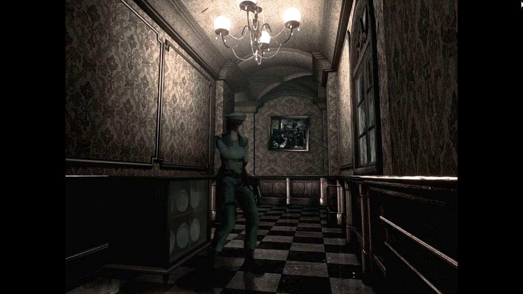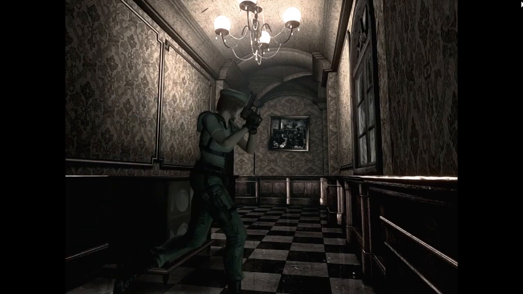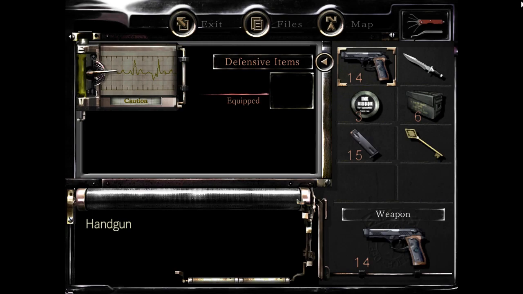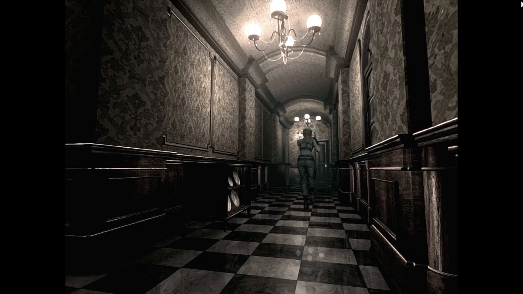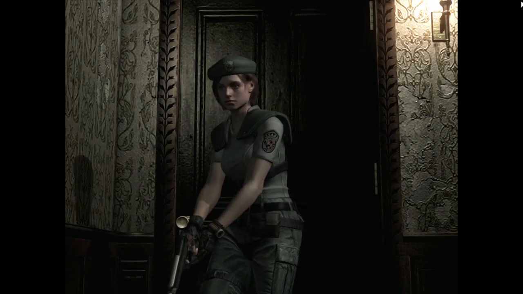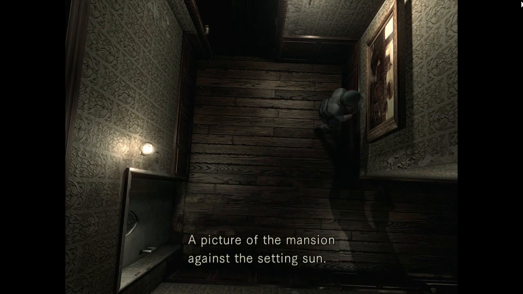What's there? Okay. Cannot push that. All right. How's my health? We're really being a little dangerous here. Something tells me I'm not gonna find a save room here. What's this? A picture of the mansion suspended in darkness. This would lead us back to the pottery room, right? A picture of the mansion against the setting sun.